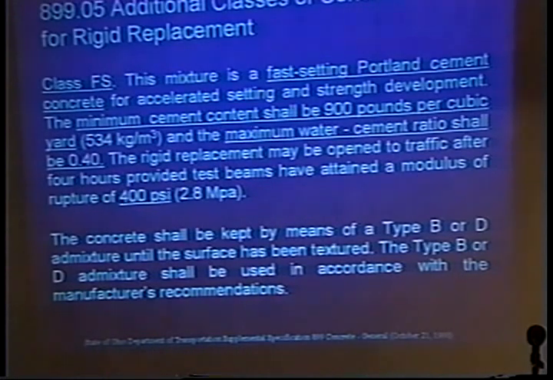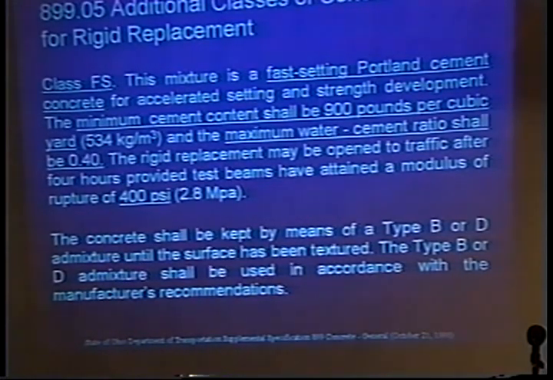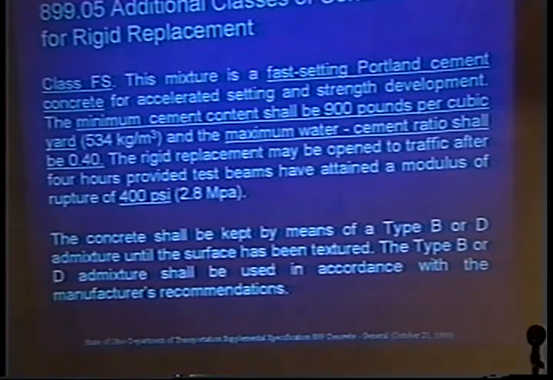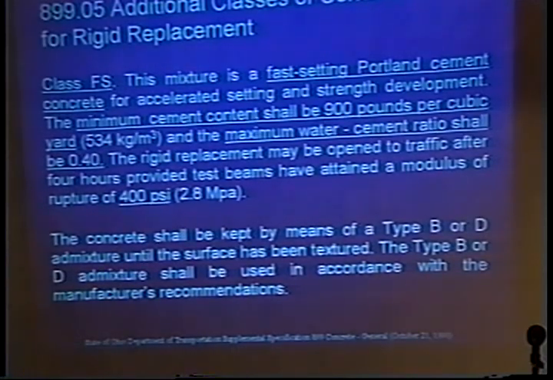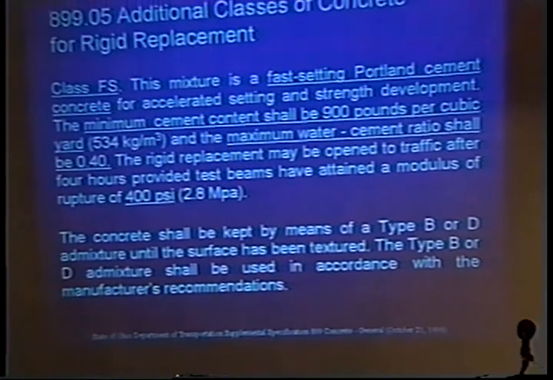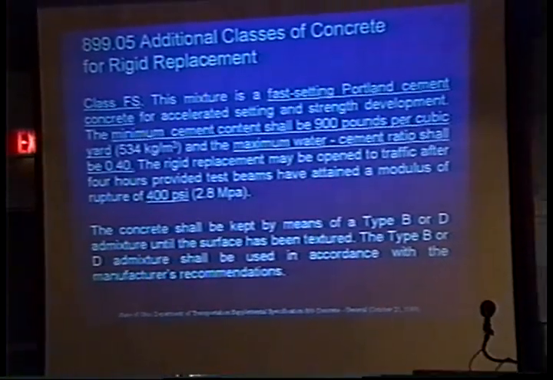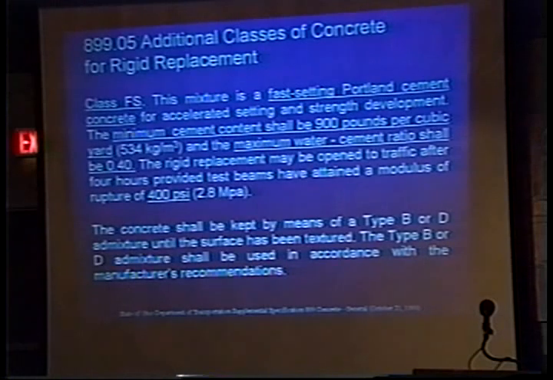I just wanted to let you know that in the ODOT spec book, there's some fast setting materials you may or may not be aware of that's pretty commonly accepted today. Most ready mix producers are aware of these mixes. And primarily it's the FS mix and the MS mix. Nothing fancy, nothing tricky about those letters. FS stands for fast setting and MS stands for moderate setting.